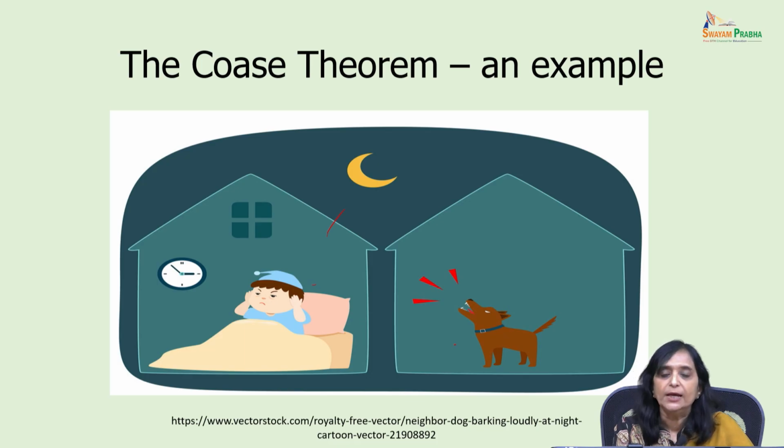night's sleep. Now, there are two options in this neighbor's barking dog example. One, you, who are getting disturbed by your neighbor's barking dog, pay the neighbor, telling him to do away with this dog, or to take care that this dog does not bark and reduce your loss of sleep. Or this neighbor tells you that, okay, I pay you or I compensate you for this loss of sleep because of my dog.